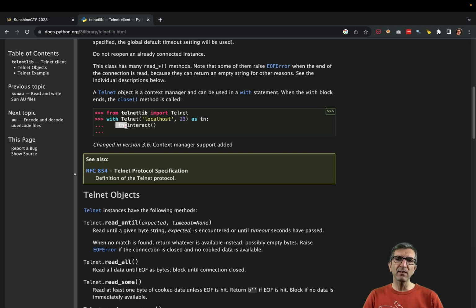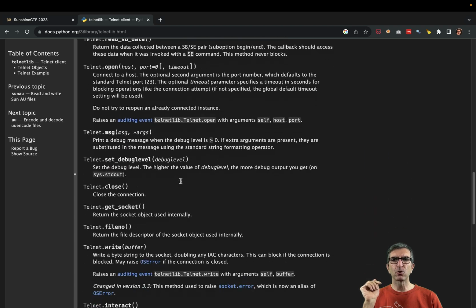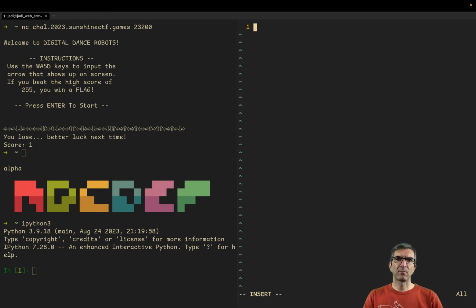For example, tn.interact, which is a little bit vague, but you can go tn.read_all, which reads whatever is sent by the server. Or more fun, read_until, which reads until some specific thing. And on the other side, you have some writes. Telnet write this buffer, send this. Very, very, very straightforward. Let's try it.